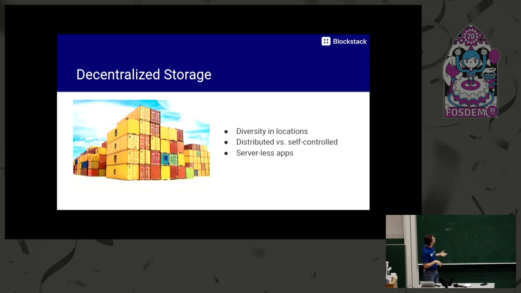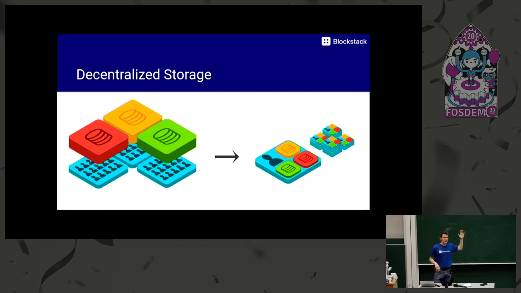And for decentralized storage, there are different possibilities. The idea is that we don't want to have these honeypots anymore. We had a talk yesterday about Web3 and why this is really bad. And there are different possibilities. But the applications, in the end, don't want to manage all the data of all users. The idea is that the user is managing their own data. So we want to get away from the state where applications' databases manage all the users several times for different applications, A, B, C, D, Facebook, Google, and so on. We want to move to a place where one user can manage their own data.